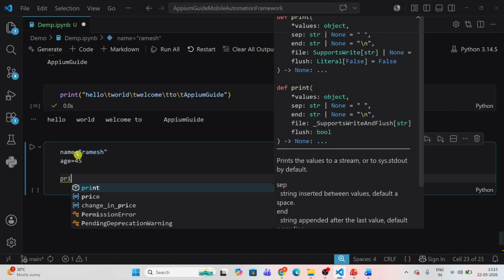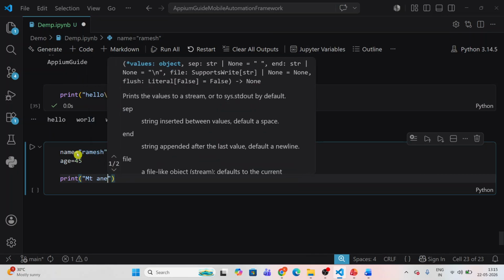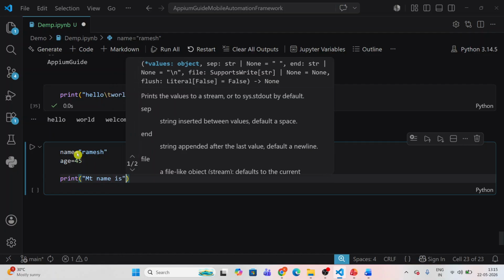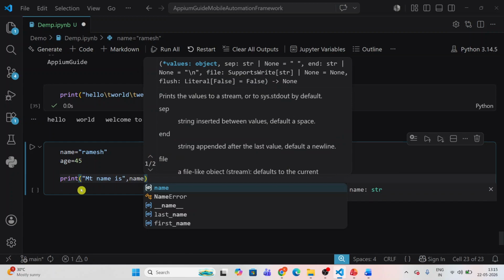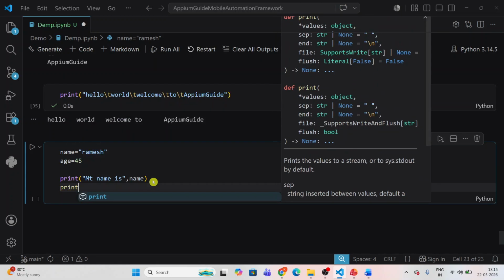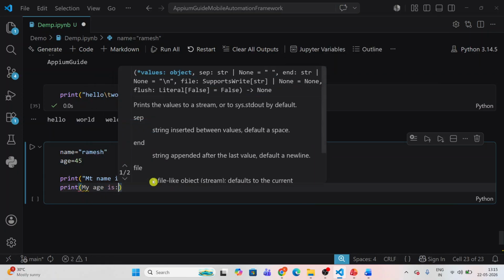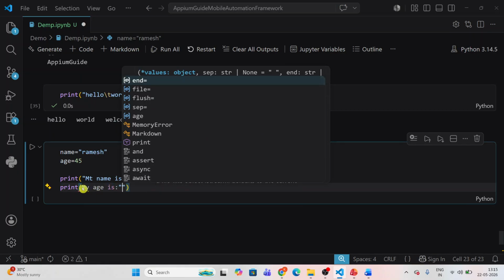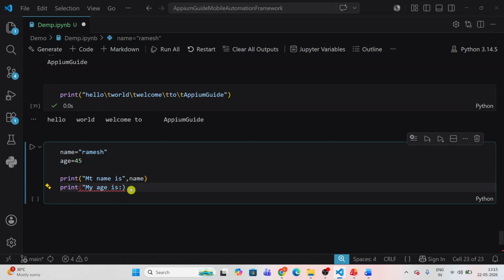Print my name is comma name. I'm using name here. Okay, the same thing I'm using for print my age is comma age.